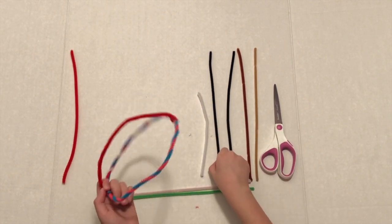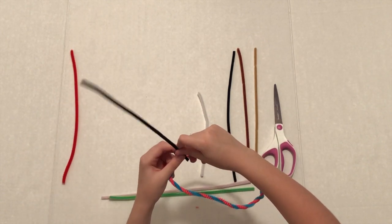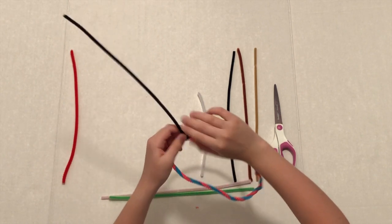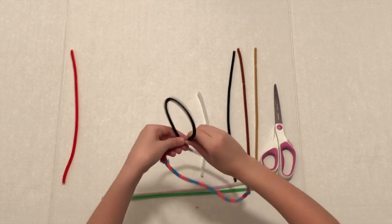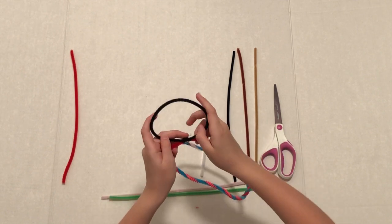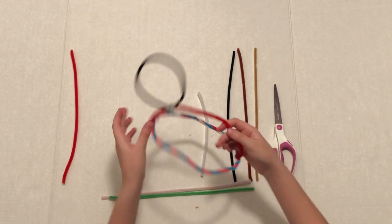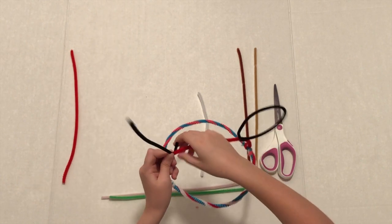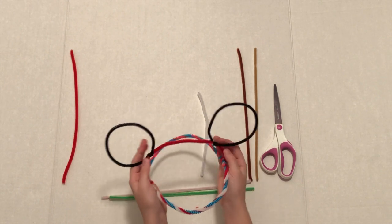For the Mickey ears, I'm going to do black because Vanellope's hair is black. So I'm going to twist it onto the arch right about right here. And I'm going to take the other side and twist it right next to it. And then I'm just going to make sure it looks like a Mickey ear by making it round. And that's 1. So I'm going to flip it over again, take the other black one, and do the same exact thing. There we go. You got both of your Mickey ears.